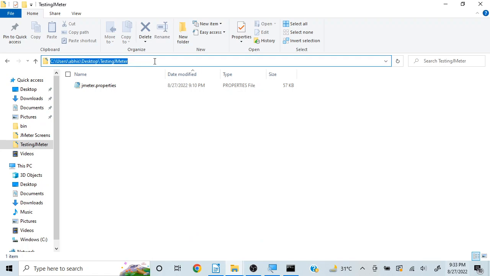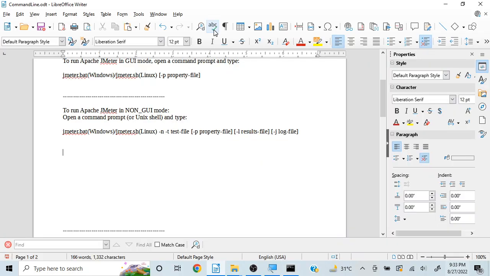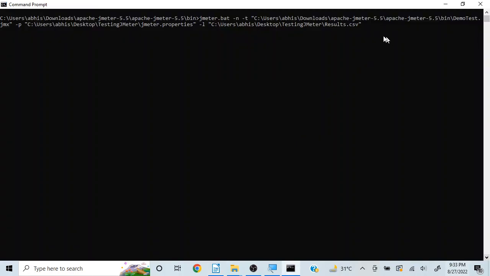Okay, so I will take this local path and I will write this slash results. Okay, let's say in CSV format. Now after hyphen l, if you will notice, there is a log file, so I'll write hyphen j. Okay, and let's say I'll use the same place, type this, and I'll write log test dot log. Or I can just mention log test.